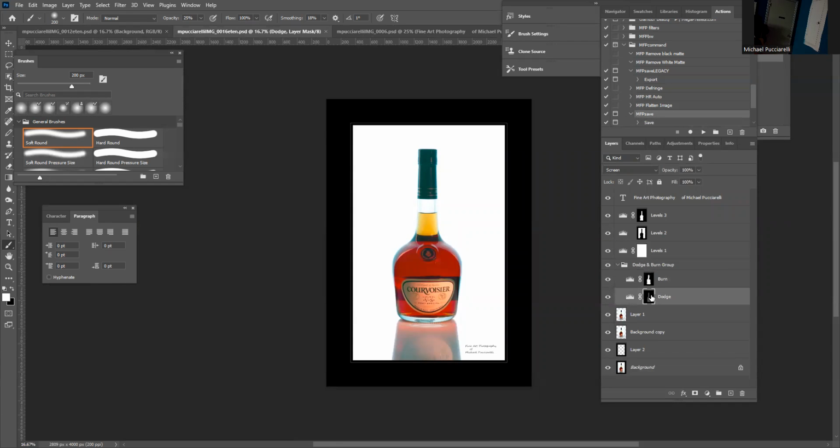I dodge at a screen blend mode. When I paint, I'll be painting this. Make sure this is at 100. Make sure this is at 25. I call my levels action.